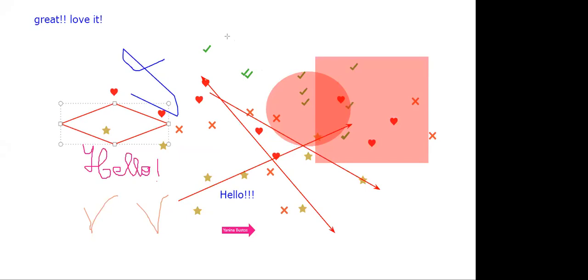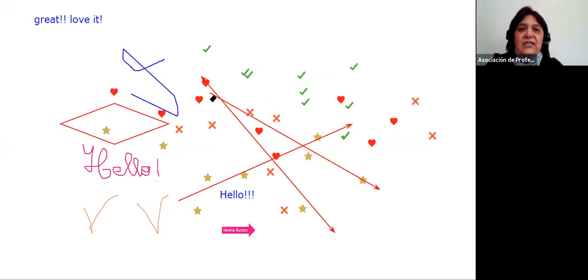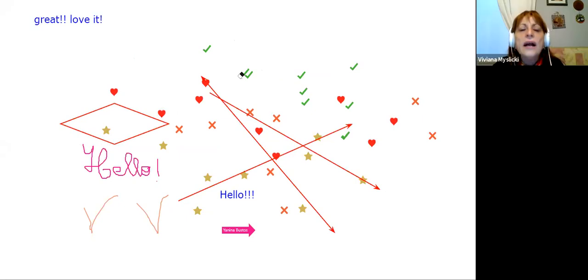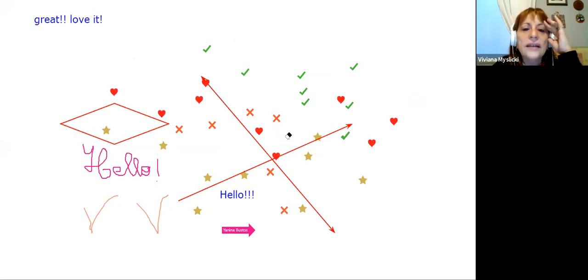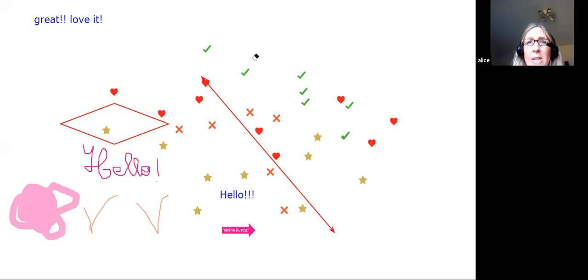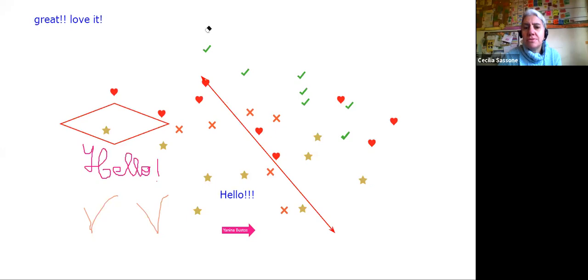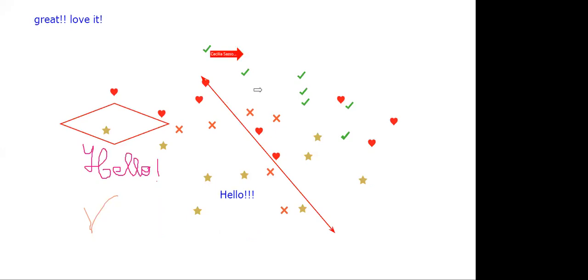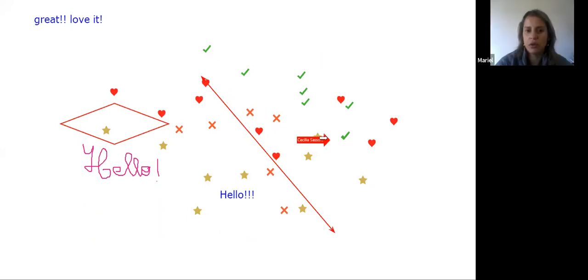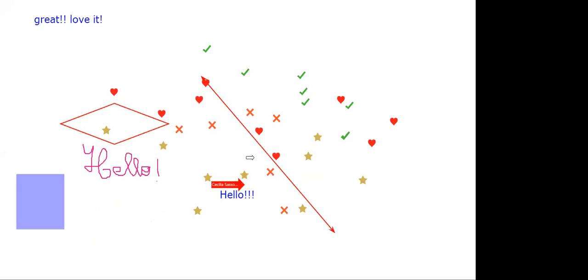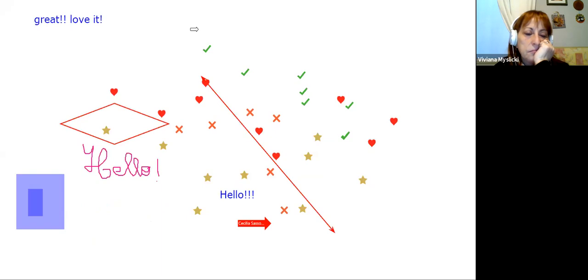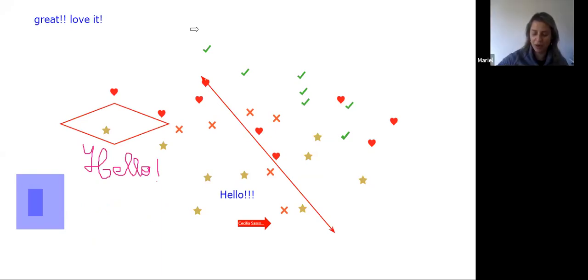What happens if I choose borrar or delete? In English, you have an eraser. Notice that when you go to the eraser, you can erase just your own contributions. I'm erasing mine. If you are the host, maybe you can delete everything. Yes, I'm the host. I can delete everything you wrote.